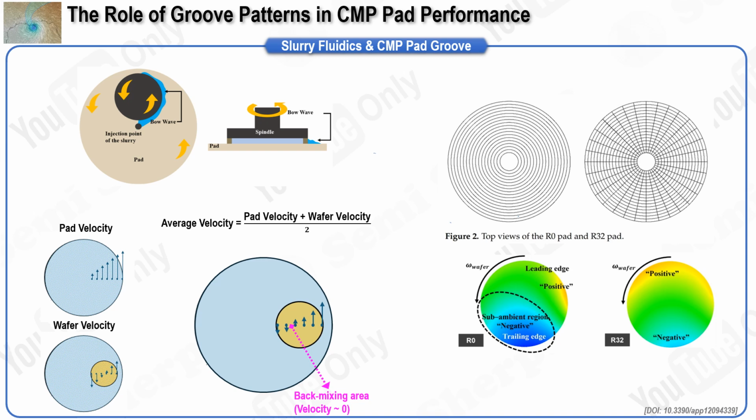Therefore, the groove design of a CMP pad must be carefully considered, taking into account the fluid dynamics of the slurry, such as its viscosity. An effective groove design significantly improves slurry distribution uniformity, reduces the back mixing area, and enhances both the material removal rate and wafer planarity during the CMP process.